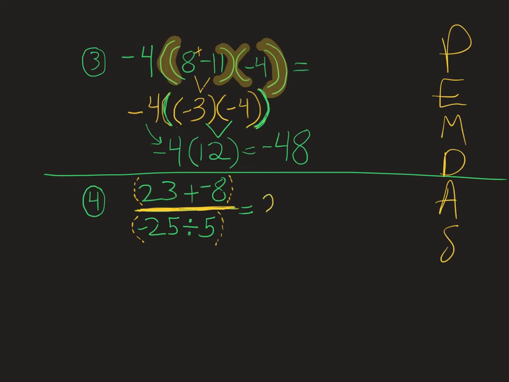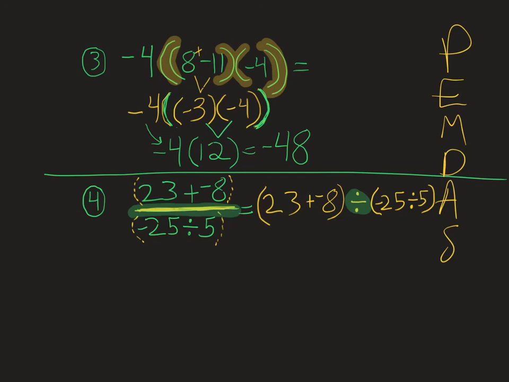I could even rewrite this whole thing to look like this. If this makes more sense to you, feel free to do this. That whole top quantity divided by the bottom, because remember, we talked about this, I think, on the video at the end of last week. A fraction bar is exactly the same as a division symbol. It's top divided by bottom. So at any time, you're free to rewrite it. That's the exact same problem, just rewritten without the fraction bar.